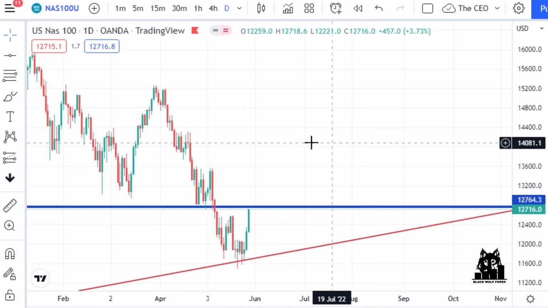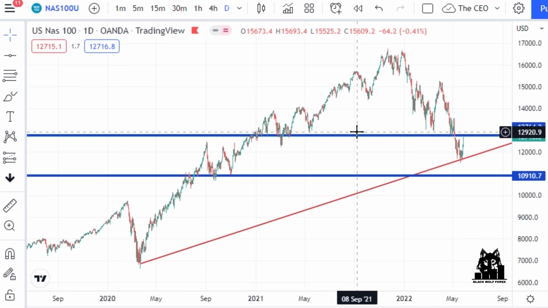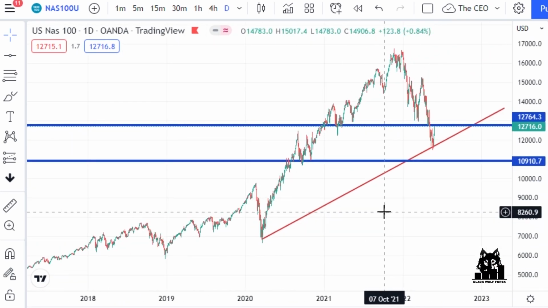Okay, so first thing, we look for the main trend. Second thing we do, we move to about the 4-hour time frame, and then we look for our current trend. We already have our main trend, and our main trend is telling us we're going to shoot for an upwards movement.